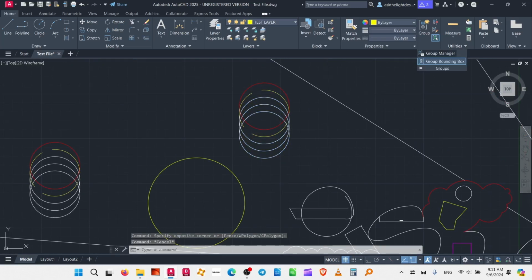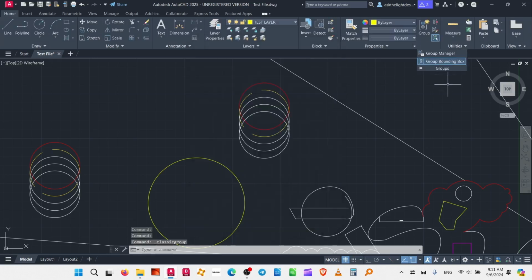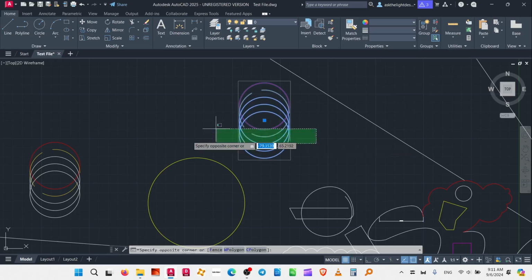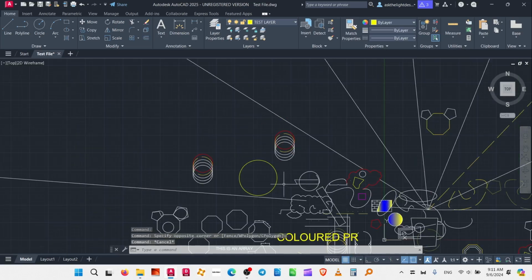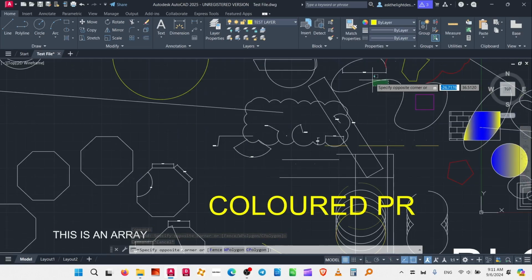And then you have the group manager, where we can set the group name, and all of those details are there. And then we have a group bounding box. Again, in this one you don't have the group bounding box, which makes things easier. That's how you can work with groups, which is working with objects as a combined selection, unlike the blocks.